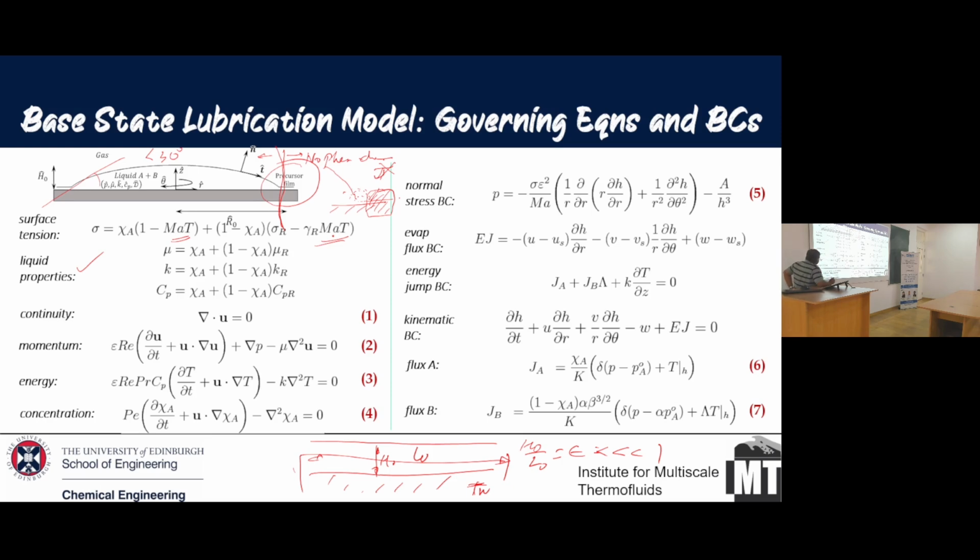So you will have variation of solutal as well as thermal Marangoni. You will have the typical continuity equation here. Again, the epsilon parameter is basically the height of the droplet. So if the height is h0 divided by the droplet radius r0 or d0, epsilon is a very small parameter. So it's a flattish droplet. It's like a puddle, but not fully a puddle. This is where the lubrication parameter comes in.